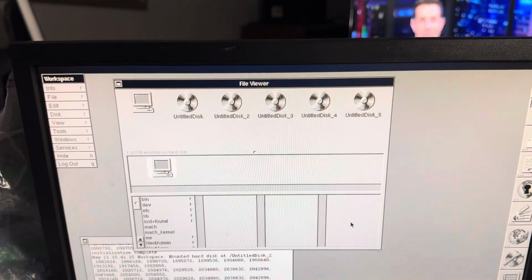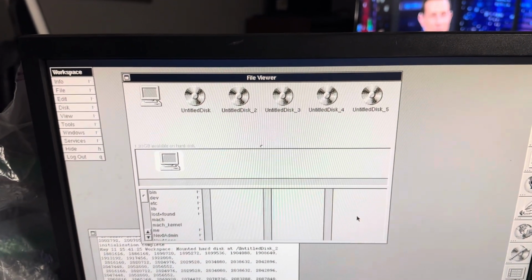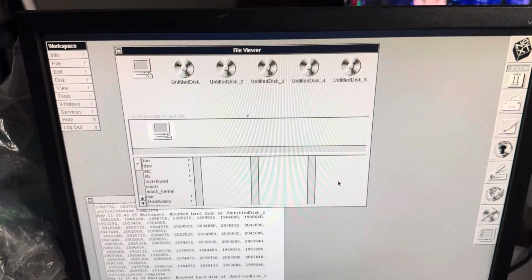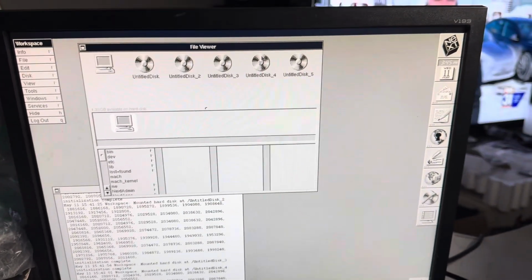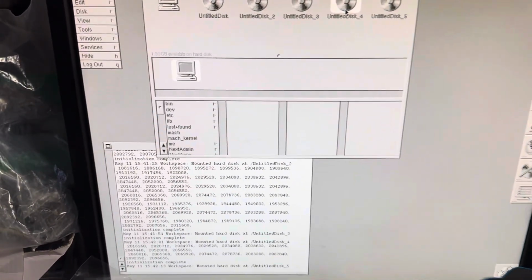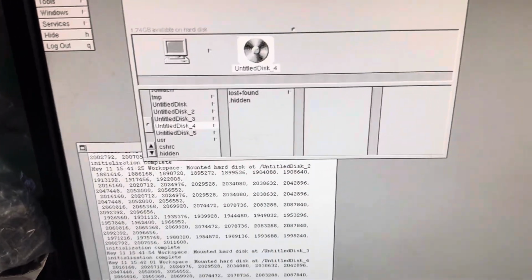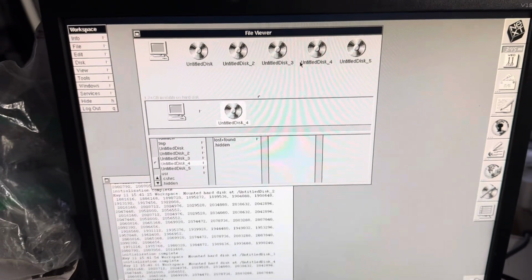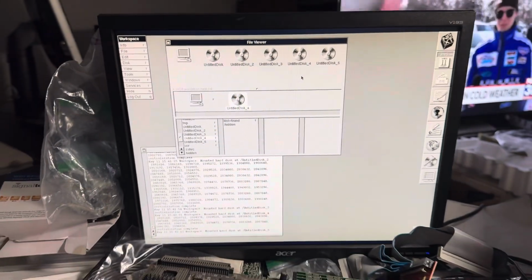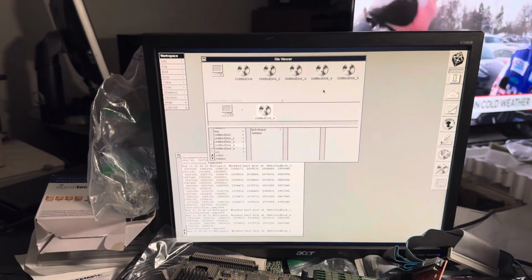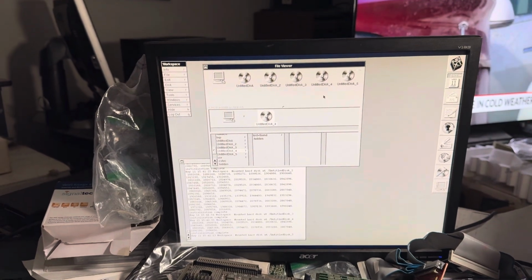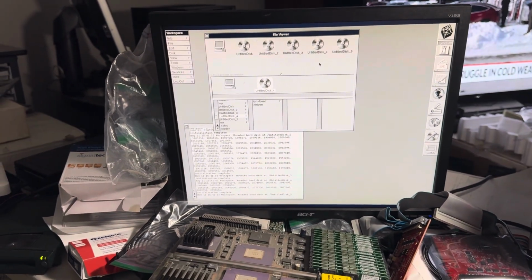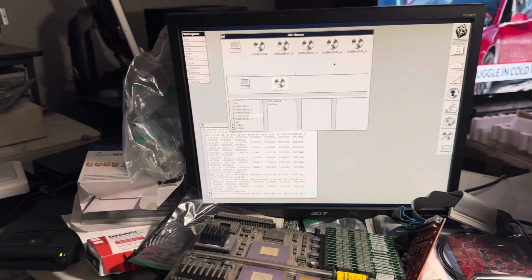And as you see, we've got all 5 disks now booted up as 2 gig partitions. So when you go in there, you can actually see them come up, and they're going to have their own little directory here, and you can drag and drop and do everything else. So I'm going to go ahead and log out, and then we're going to transition. I'll try that hard drive. That'll be the next little video, and then we'll move it over to the actual Cube, Maurizio.